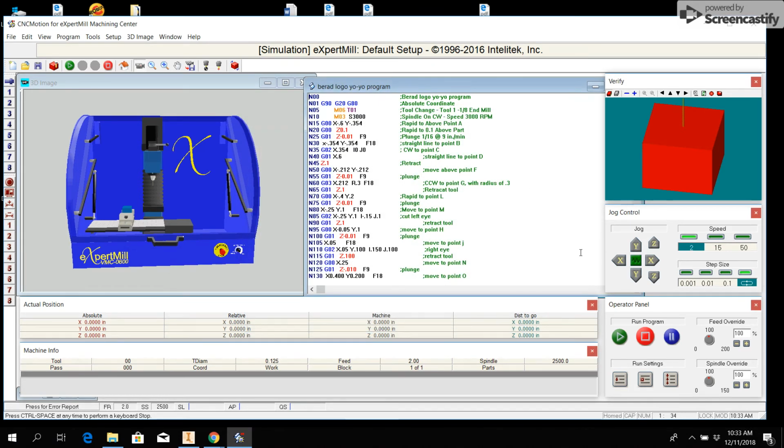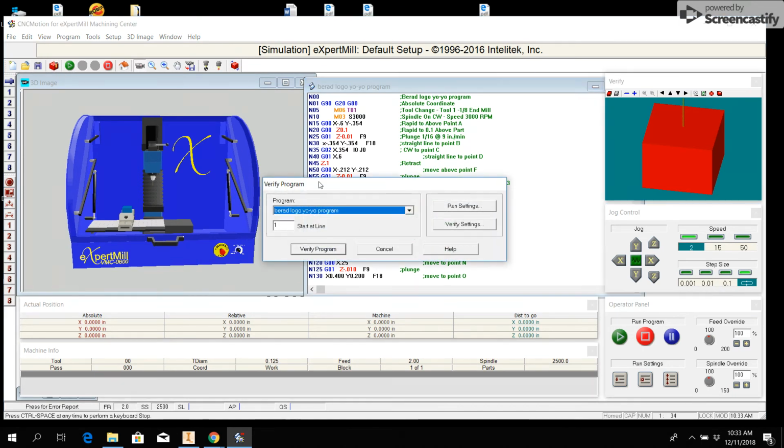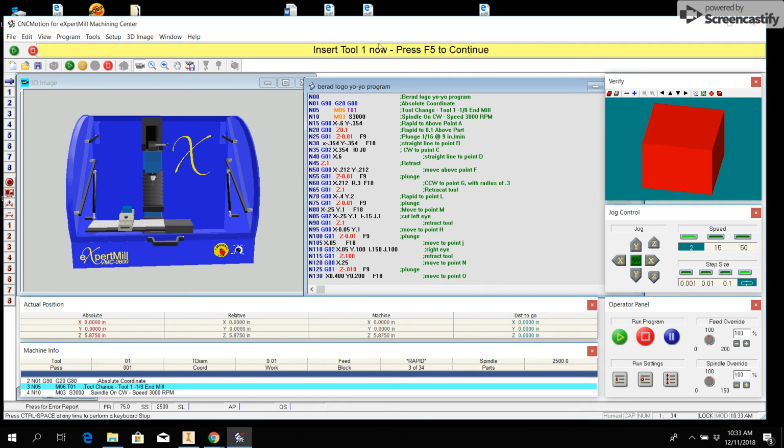We're just simulating this to make sure the program works right. So it doesn't have to be exact, although obviously the closer you get, the closer the simulation will be to showing you what it'll really do. At this point, we're ready to run this. Right over here is the verify tool. So we hit verify, and it'll run our program in simulation in this window over here. It'll say this is the program I want to do, so we're going to verify that program.